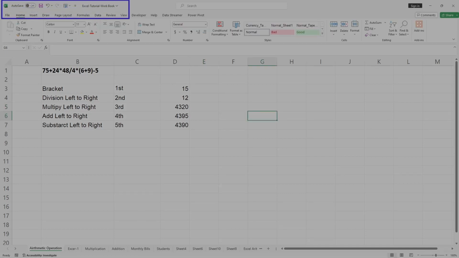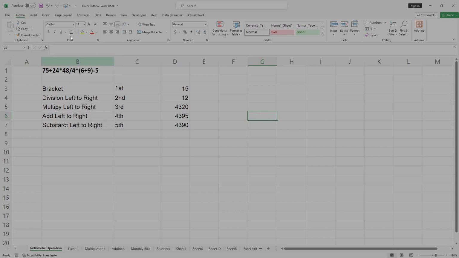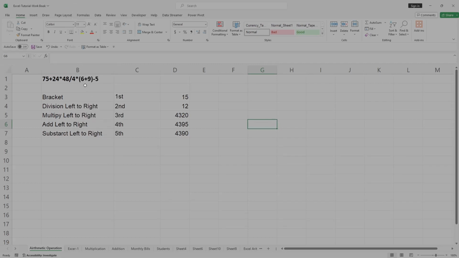And you can see there's a quick access toolbar here. You can move this quick access toolbar under the ribbon by clicking the drop-down button here and selecting Show Below the Ribbon. If I click on Show Below the Ribbon, then the quick access toolbar will be shown here.